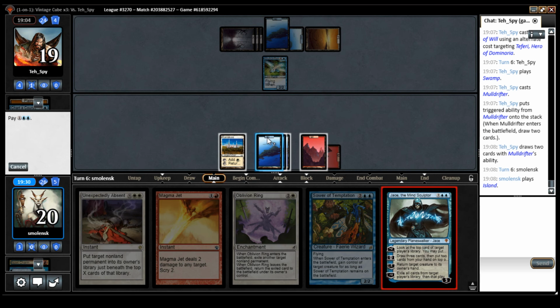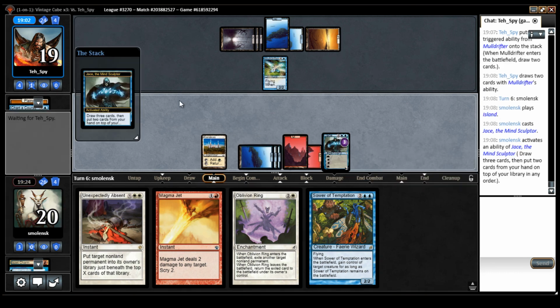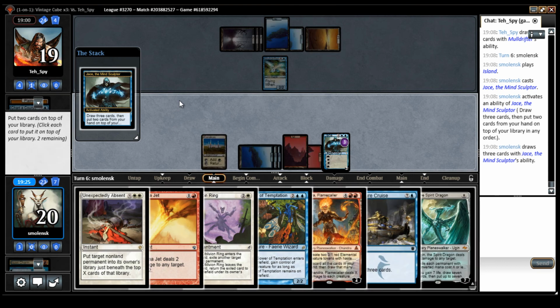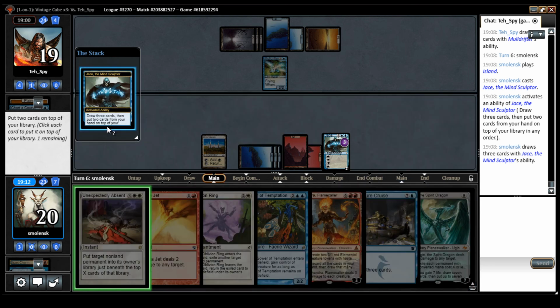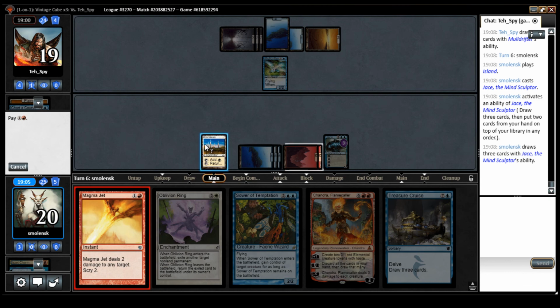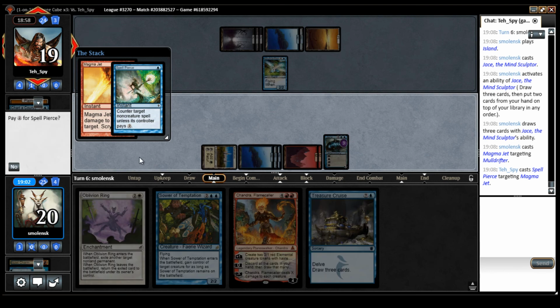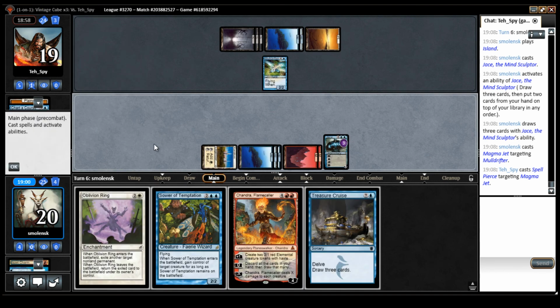And Brainstorm. And actually scry away the bad cards, which are Unexpectedly Absent, and I actually think Sower of Temptation is not great here. Also, Ugin seems bad. Okay, do it like that. Text my Jace. Okay, they have Spell Pierce. In that case, it would have been better to wait. What are you gonna do?